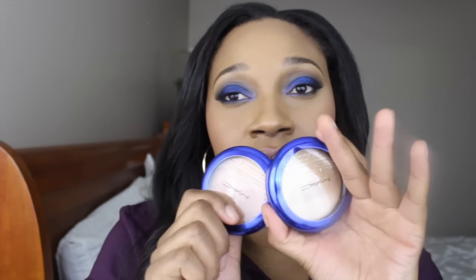They're both gorgeous, beautiful highlights. Any one of them will look beautiful on a lot of different skin tones. However, I feel Oh Darling is more universal, while Shaft of Gold is definitely going to be more flattering on darker-skinned women as a highlight. If you're too light, it might be too dark for you and you may have to use it as a blush topper, which will also look gorgeous.